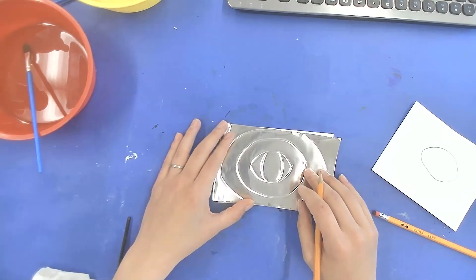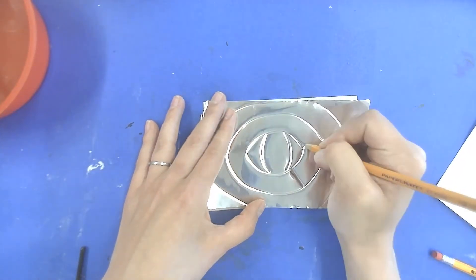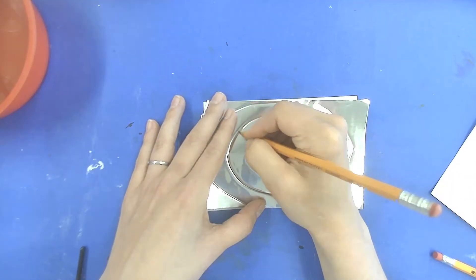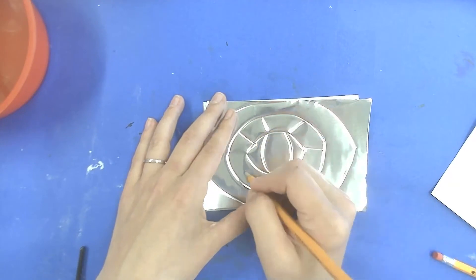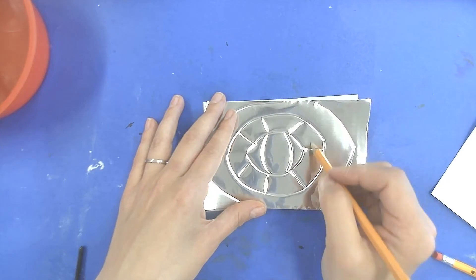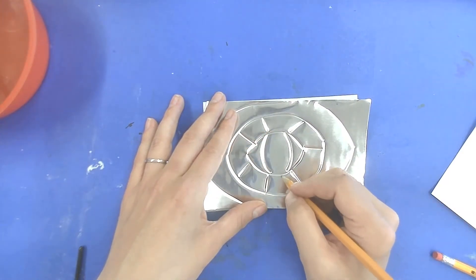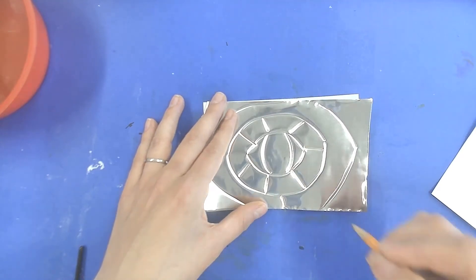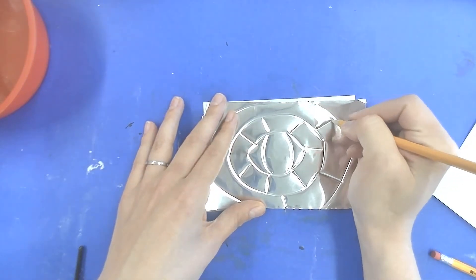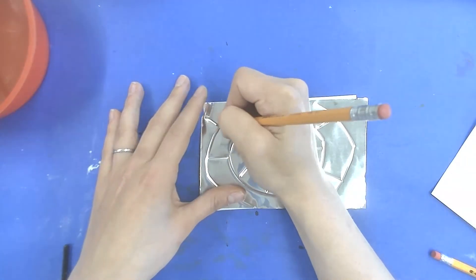Okay now that I have those rings I'm going to go ahead and draw some lines. I'll get nice and close here. I'm going to draw some lines going out from the eye kind of like the Sun. You don't have to push super hard so if you're like my hand hurts you don't have to push as hard as you are. You can be more gentle. So that's my first ring of scales and then I'm going to draw lines again but put them in the middle of these big blocks so they offset a little bit. See that? Put another one here in the middle of this one, middle of that one, middle of this one, middle of this one. And I'm going to do that till I get to the edges.